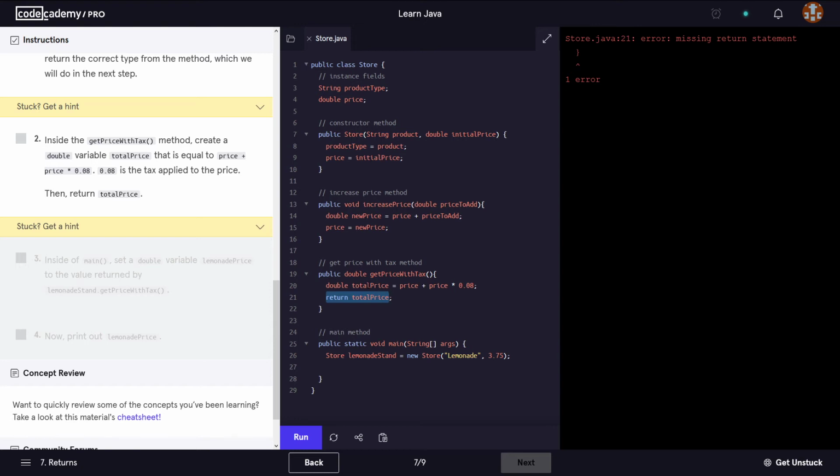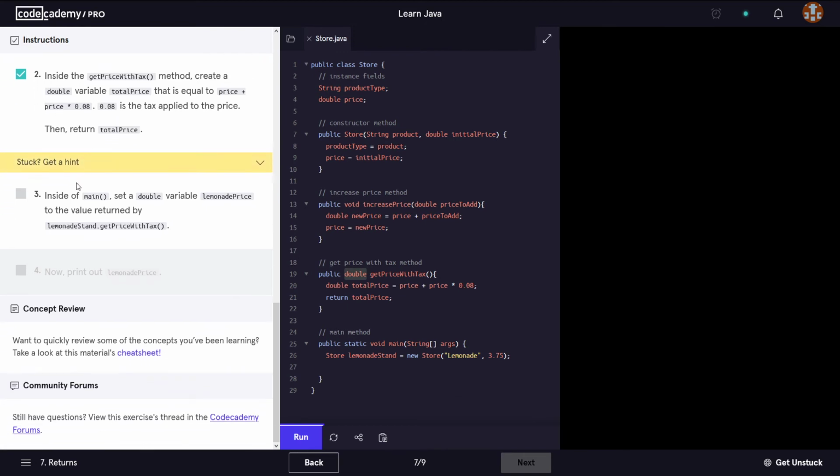And totalPrice, because it's a double and we say return totalPrice, the type of whatever we return should be exactly the same as how we declared our method in its method signature. So if I run this now, there you go, we're not getting any more errors.